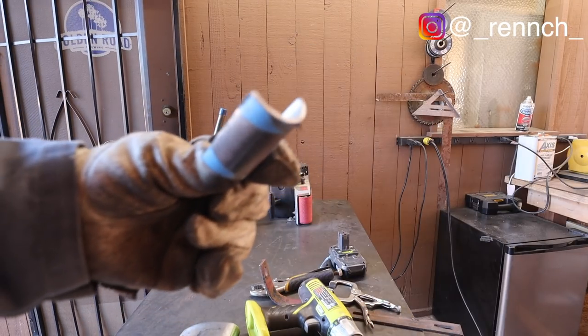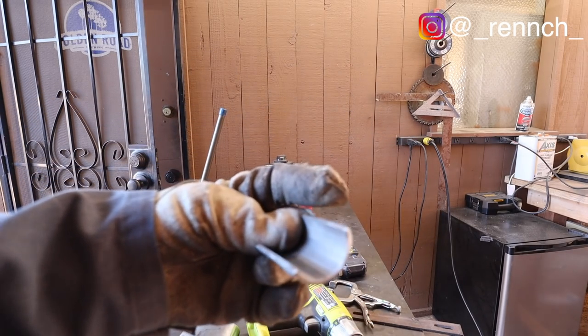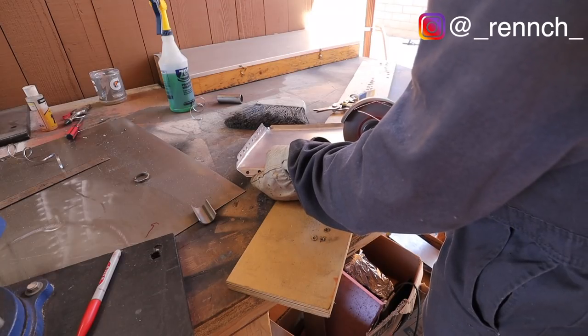All right, I've got my little half pipe. Hey, it's a half pipe. Let's go ride. I've got my little half pipe ready to weld in. I've got to cut the hole and throw a couple of tacs in here.